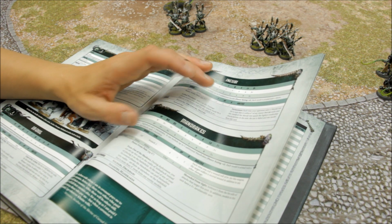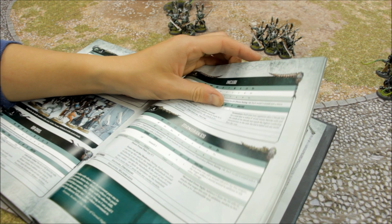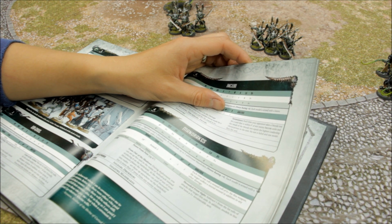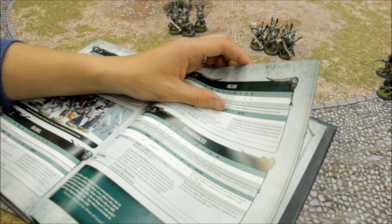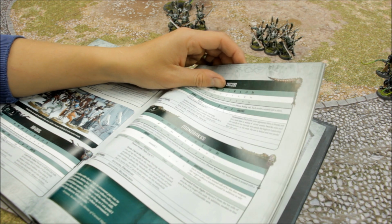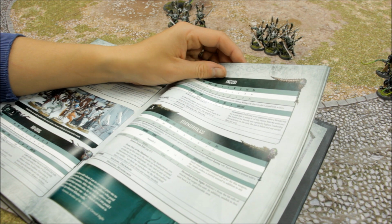You get Tormentors as well, another rule that's easy to forget. Each time your opponent takes a morale test for a unit within 6 inches of any enemy Incubi units, and the result of the morale test equals the highest leadership characteristic in the unit, the test is failed and one model flees. It's a minor rule, really, not much of a bonus.